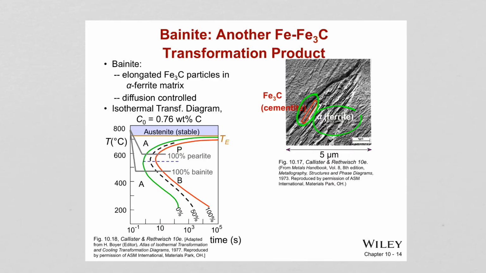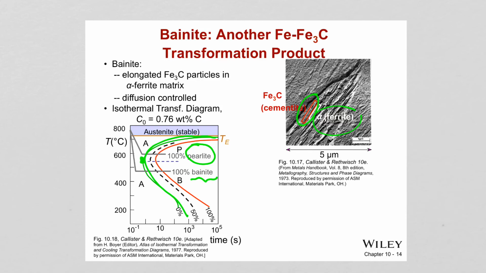We cannot see bainite in the phase diagram. It's not a stable configuration, so we don't see it there. But in TTT diagrams, as you can see, we can figure out where bainite is going to form and how much of that austenite will transform into bainite. You can see these TTT curves are also C-shaped, and they have a nose here, right? If we draw a dashed line to that nose, below the nose the austenite transforms to bainite, and above that it transforms to pearlite.